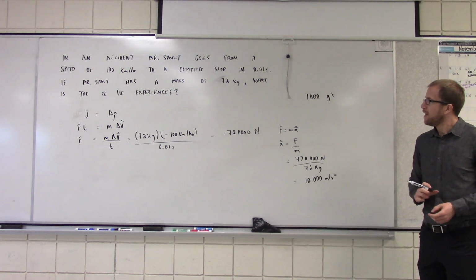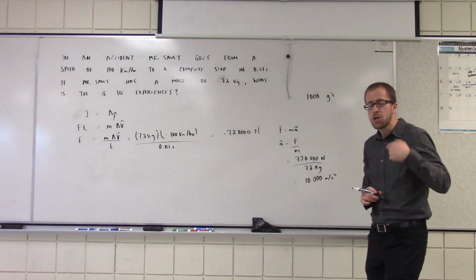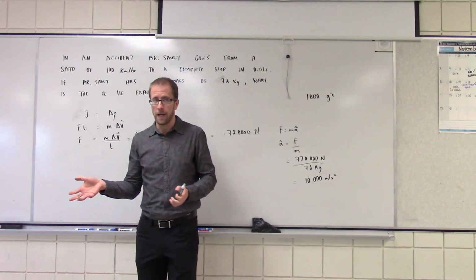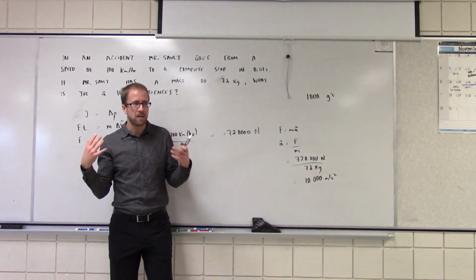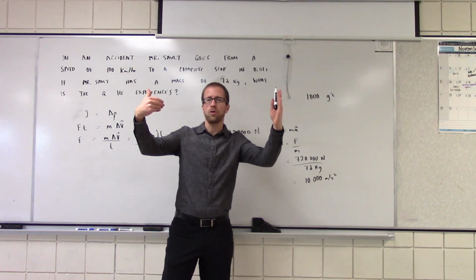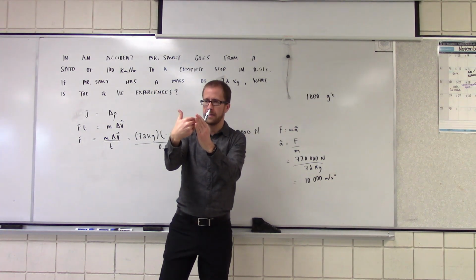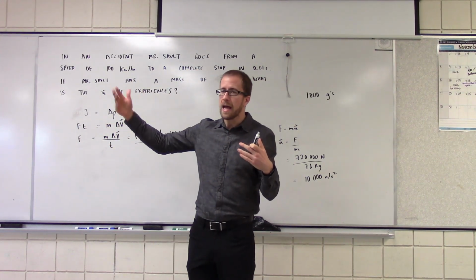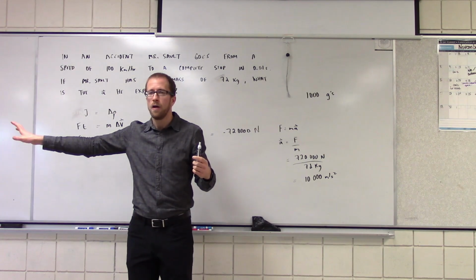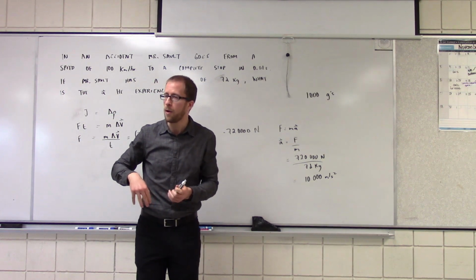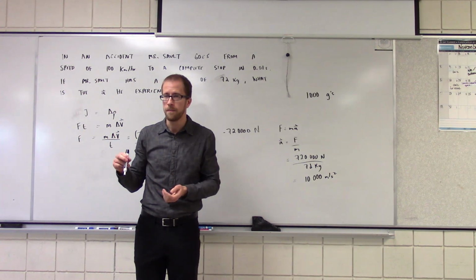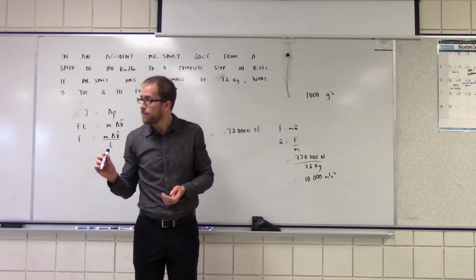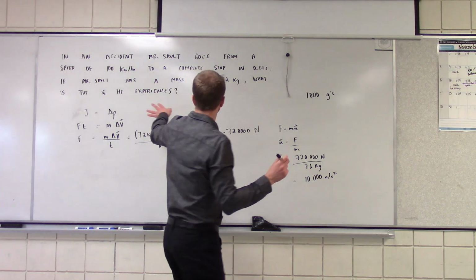Now, what would happen if I changed these numbers a little bit? Let's say now I'm driving a modern car, okay? I get into an accident, the airbags go off. The front end of my car crumples up as I get into an accident, right? All of those features will extend the amount of time it takes for me to slow down to a stop. And what happens to the force on me as a result? It decreases. So let's change these numbers.